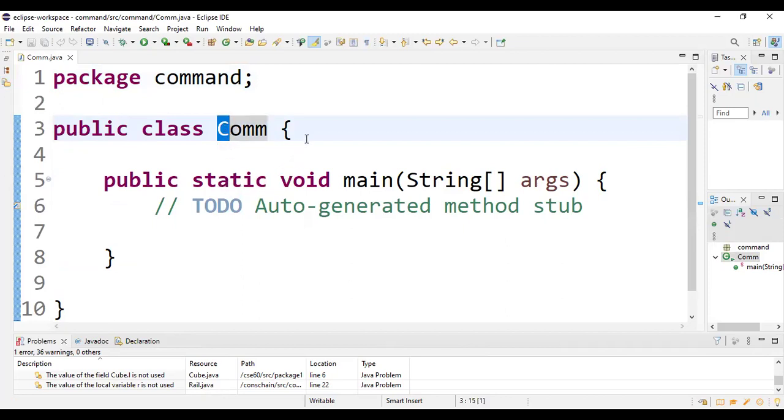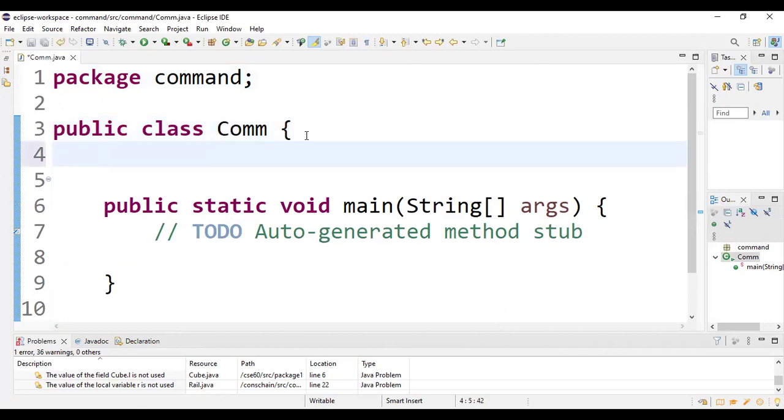Now what you have to do? You need to apply the command line arguments.